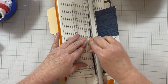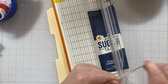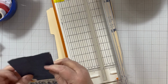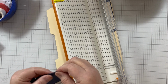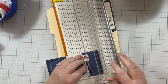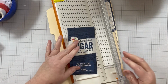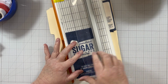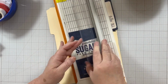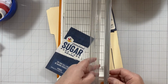There. Simply because I don't want to waste. Also, this is kind of tall. We don't want it this tall. We're going to trim it down to here. I'm going to trim it down there. But we're also going to trim it down a little bit on this side because there's something there. Okay, there. That should be a good sized journaling card.